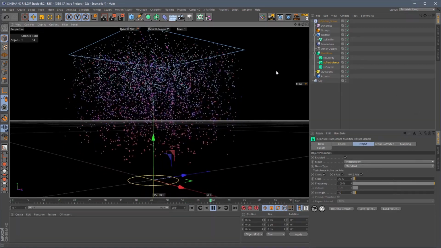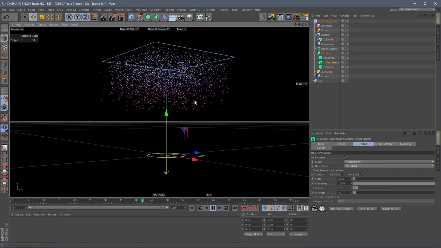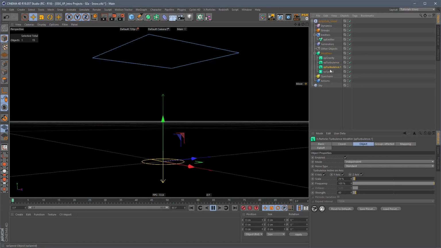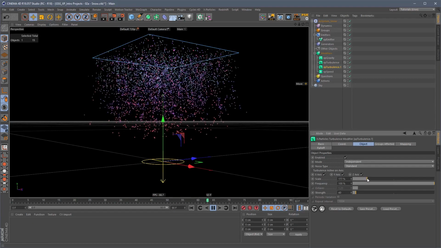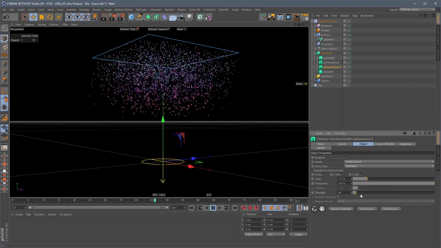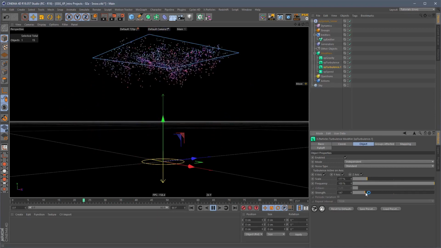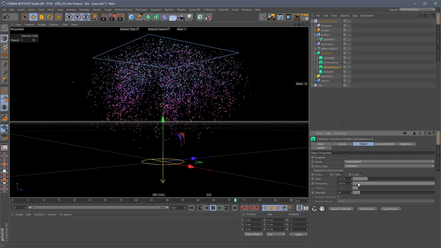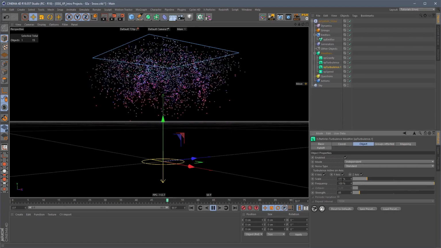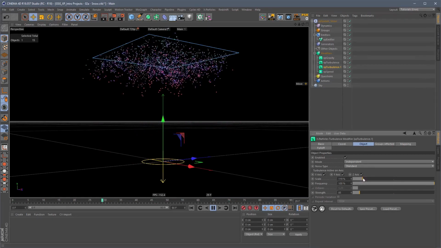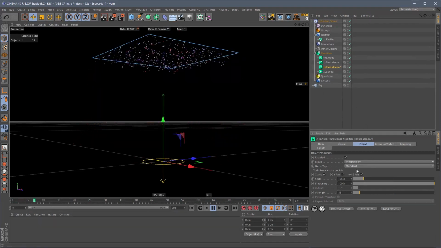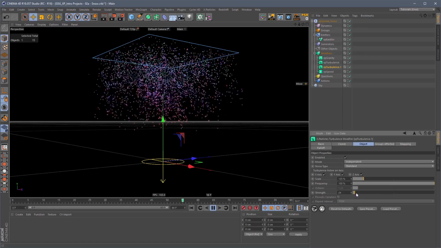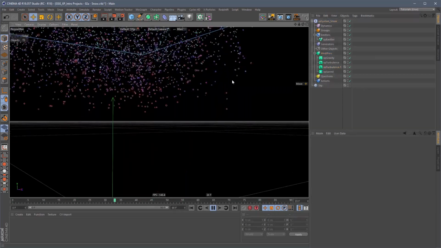And we can also layer this up. So we could have one turbulence doing the smaller motion, and then I duplicate it, Control or Command dragging it, and then we change the scale of this standard turbulence. We can actually layer them up and get 2 sets of turbulence, which is probably more realistic, where we'd get thicker air pockets and smaller motion in some. But for now, I think we could stick with something like that, where we've got 2 turbulence modifiers drifting the snow around. It looks quite nice.